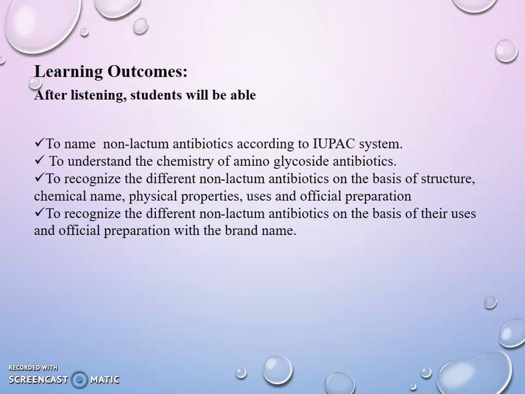Learning outcomes. After listening, the student will be able to name non-lactum antibiotics according to the IUPAC system, to understand the chemistry of aminoglycoside antibiotics, to recognize the different non-lactum antibiotics on the basis of structure, chemical name, physical property, uses and official preparations, and to recognize the different non-lactum antibiotics on the basis of their uses and official preparations with the brand name.